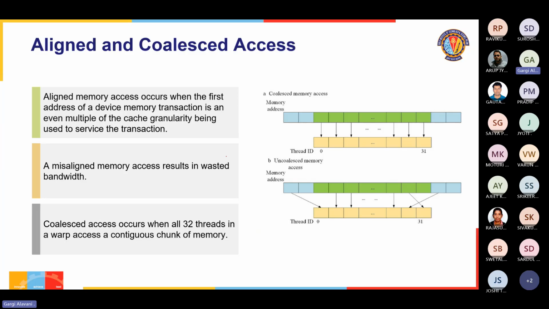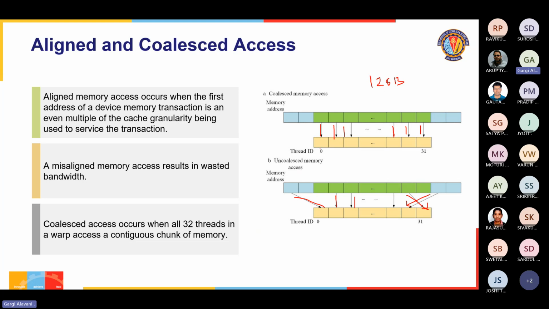As you can see in this figure, the coalesced memory access will be in order, while uncoalesced will be in a different, irregular order. Why this affects the performance of your global memory is that when you fetch data from global memory, you fetch it in a line size of 128 bytes at a time.